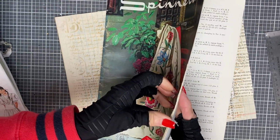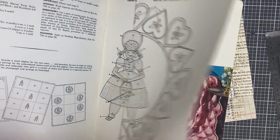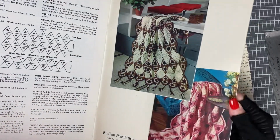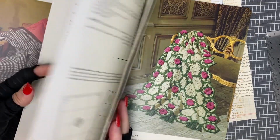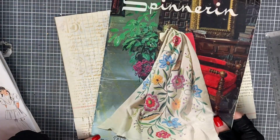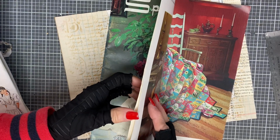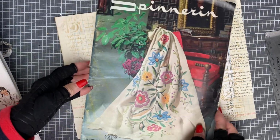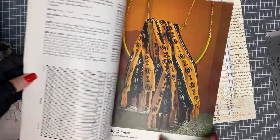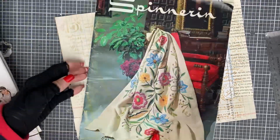So it's a cross stitch, I guess, patterns and how to do it. Oh, well, they have crocheting in here. Maybe it's crocheting. No, that's not crocheting. That's more applique, like making your own applique. But anyway, I just thought this would be fun for a journal where the theme is sewing. Nice photos in there. Nice graphics.